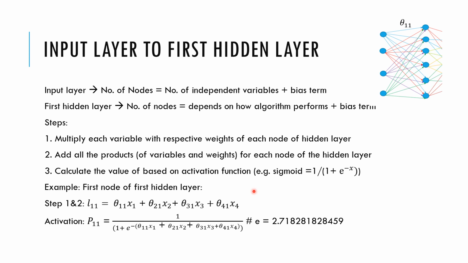We'll see that later in a later section. But right now, just know for this example, we have taken the sigmoid function as an activation function. And you know, the sigmoid function is 1 by 1 plus e to the power x, right? So x is this entire value. So this is what we've done: 1 upon 1 plus e to the power this entire L11, and here e is 2.7182818284849.